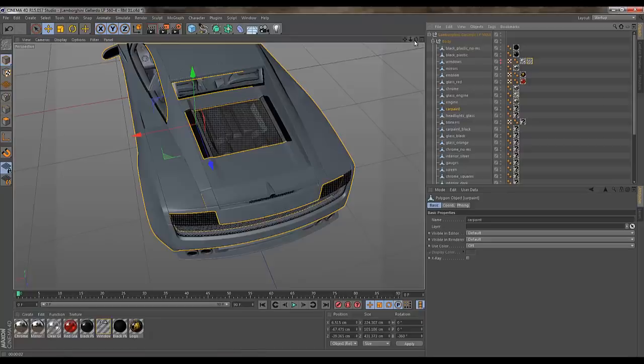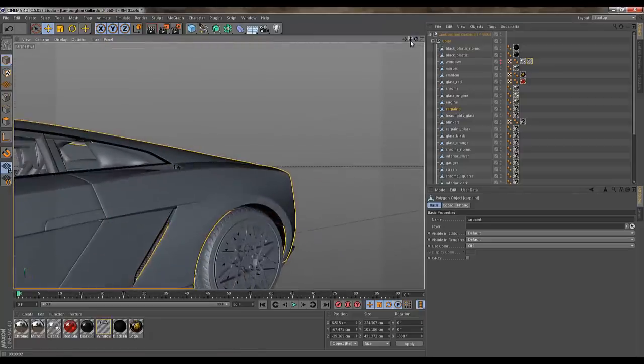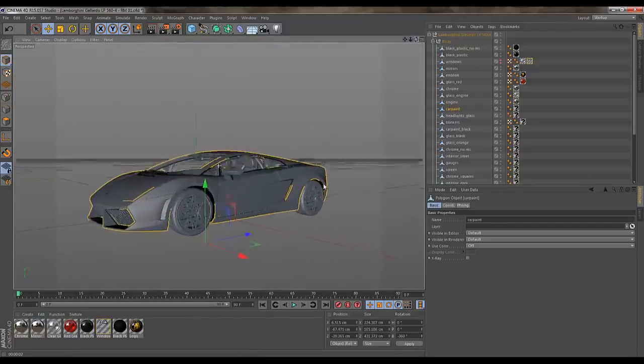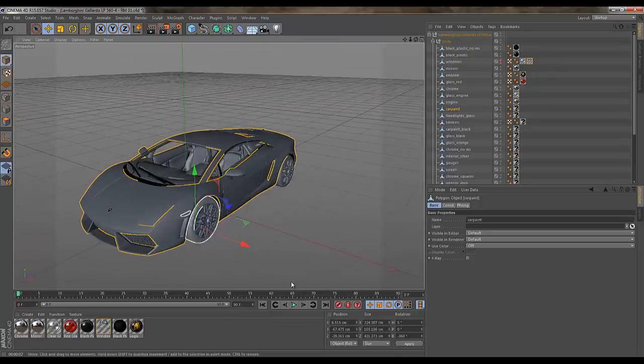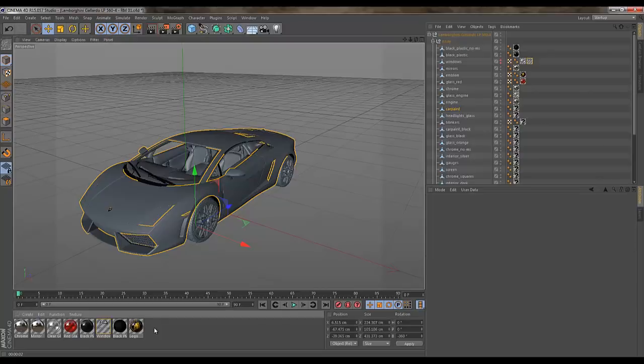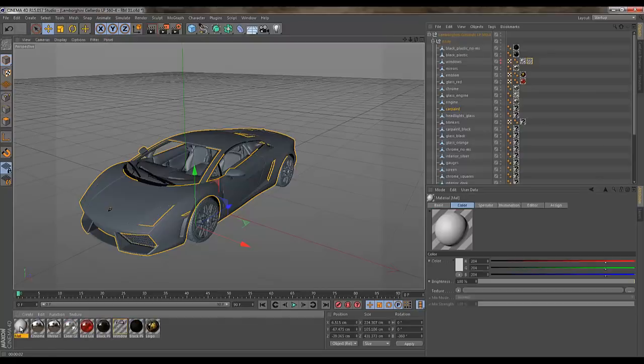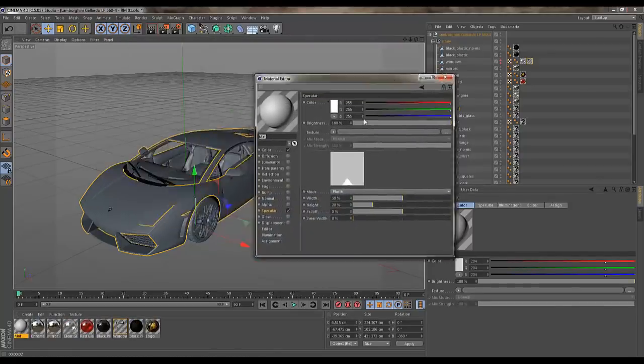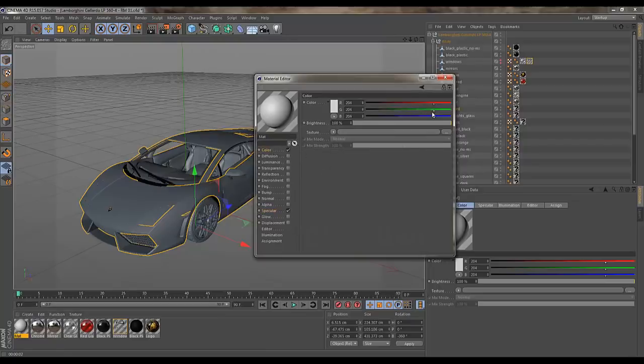Right, car paint. This one's really important. This is the actual colour of the car itself. Now, I struggle because most Lamborghinis are yellow and whatnot, but I went with a kind of orange for my one because it just looks pretty cool. So I'm going to aim for a kind of burnt orange. So colour, let's pull the green back to about halfway and the blue right down. And that gives us a pretty cool looking burnt orange about there. Something like that. There we go.